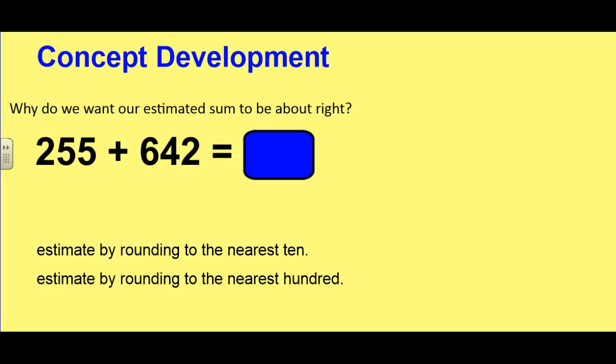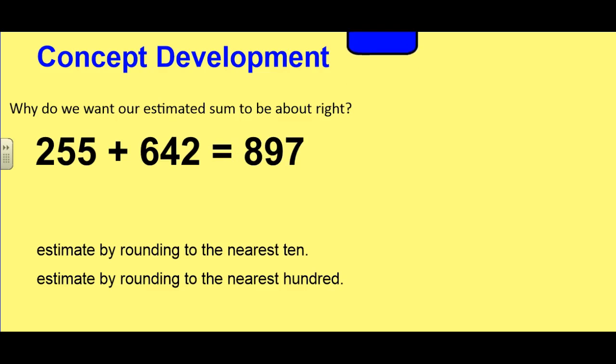Okay, so we're going to do one more problem before we move on to the problem set. What I want you to do is to add 255 and 642. If you want to write it long ways using the standard algorithm instead of sideways, you can do that. It's a lot easier to write it long ways. So on your piece of paper, go ahead and solve 255 plus 642 and push play once you have your answer.